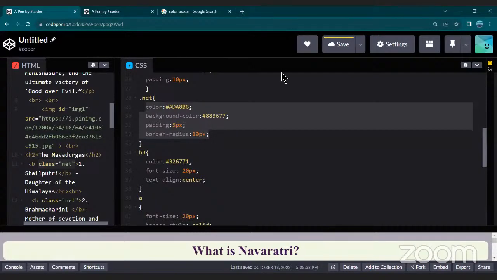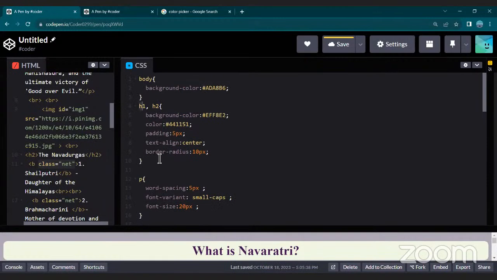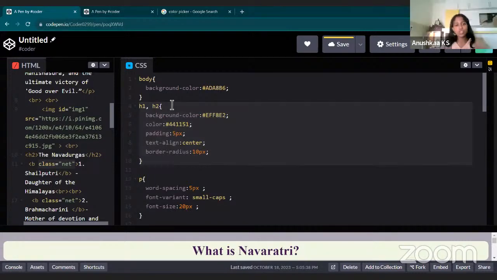Yes, Sharanya. Anushka, how did you select that 10 pixels and all those? Text align and font size. You have to type it out. Okay. Akka, can you show like the H1 and H2 styling? Yes, you can see over here. Thanks, Akka. All right, no problem. I think Shlok also wanted H1 and H2. You all can see the code here now.